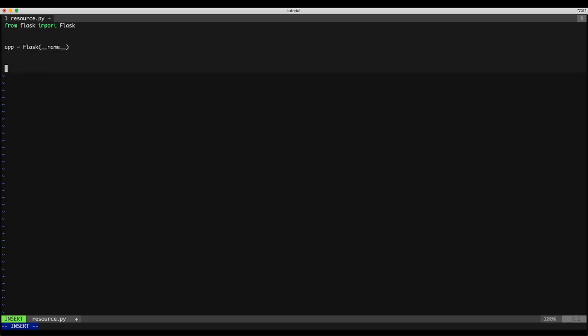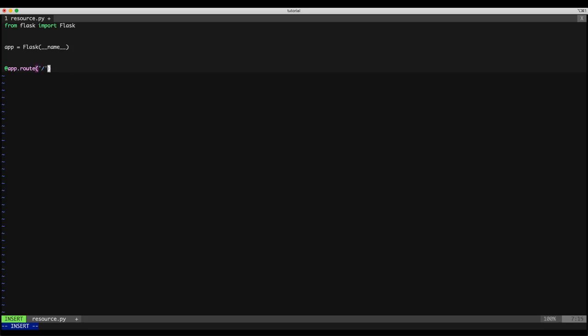Now I will define the routes, the Flask routes or URLs. So I need to mention a decorator here, app.route, and the base URL. So I'm using simply the base URL. You can define any URL you like, for example hello. If you want to execute this particular function using the hello URL, you can simply write hello.